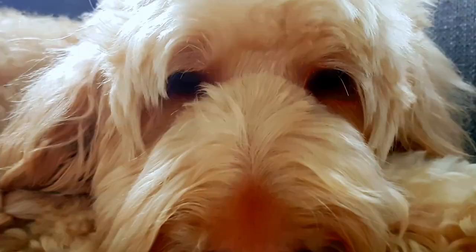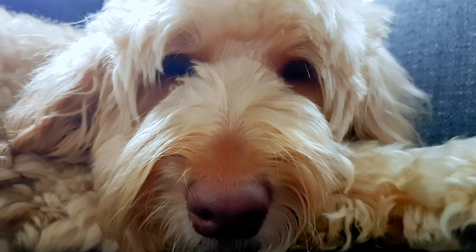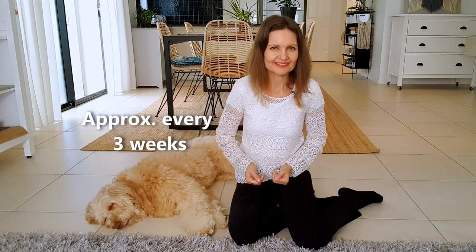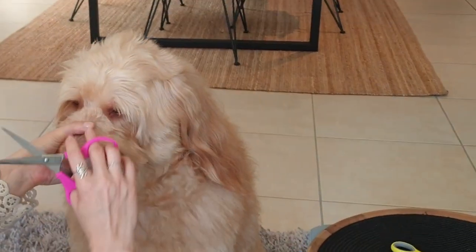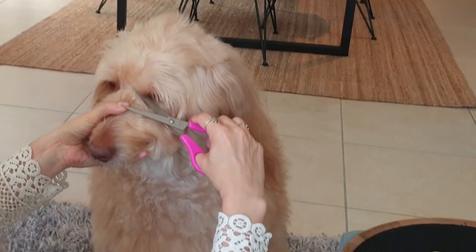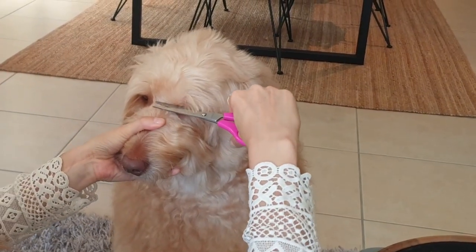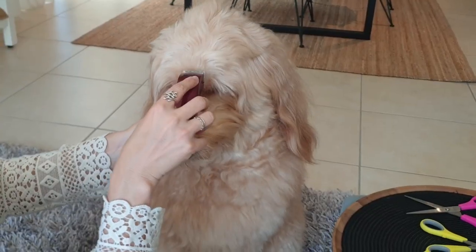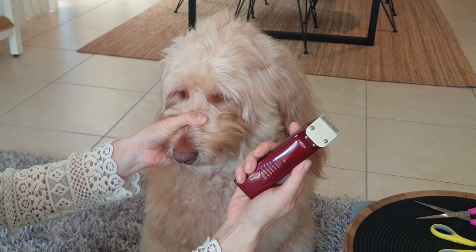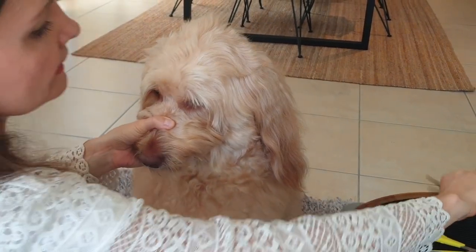The first area I focus on is trimming back the hair in front of and between the eyes. This part needs to be clipped or cut back the most frequently, normally about once every three weeks or so, because all it takes is a few millimeters of growth before it starts to get in front of the dog's eyes again. I take hold of Sophie's muzzle, hold the head steady, and use either a pair of scissors to cut the hair across her stop, or sometimes my trimmer. Personally, I prefer to use the scissors.